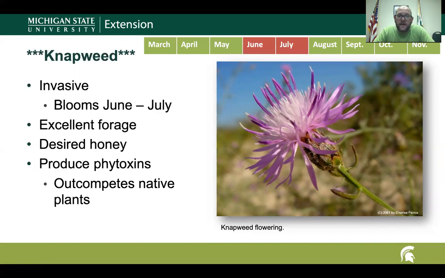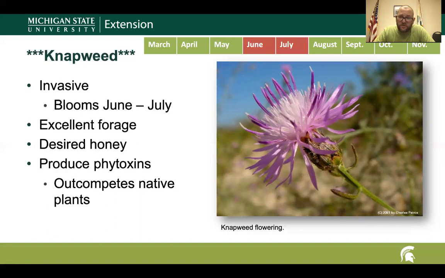It produces absolutely fantastic pollen and nectar in high amounts, oftentimes in areas that really don't have a lot of good floral resources, things like grazing pastures where cattle are put on. A lot of times you don't really see any flowering species in those areas. These plants will absolutely flower in really disturbed habitats like areas that have heavy grazing. The problem, again, is that it outcompetes other plants. And so it is a real big issue.